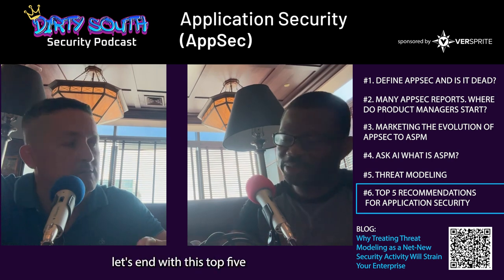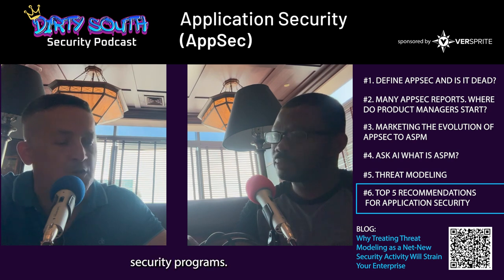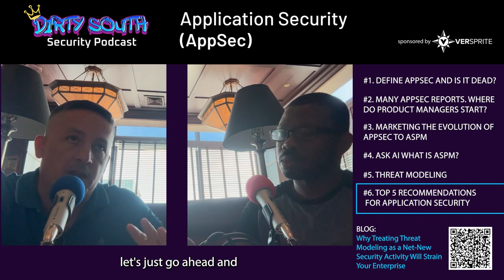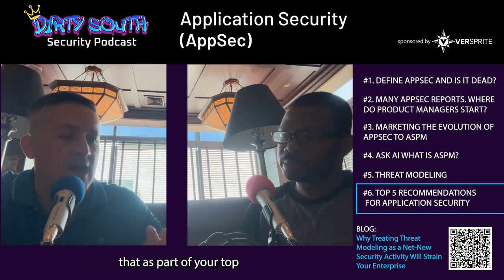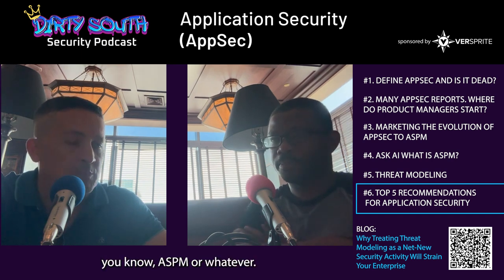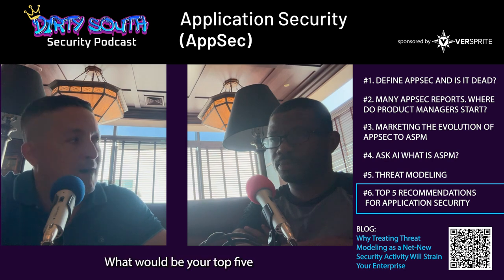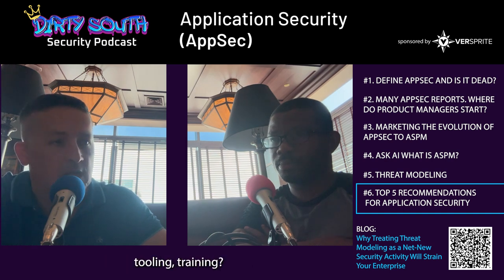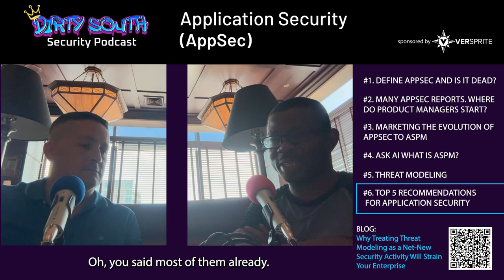Let's end with this. Top 5 recommendations for application security programs. If you were given, and let's not assume budget, but if you want to talk about monetary investments as part of your top 5 for AppSec or ASPM or whatever, what would be your top 5 recommendations? Process, tooling, training. I don't want to put words in your mouth, but I think you've said most of them already.